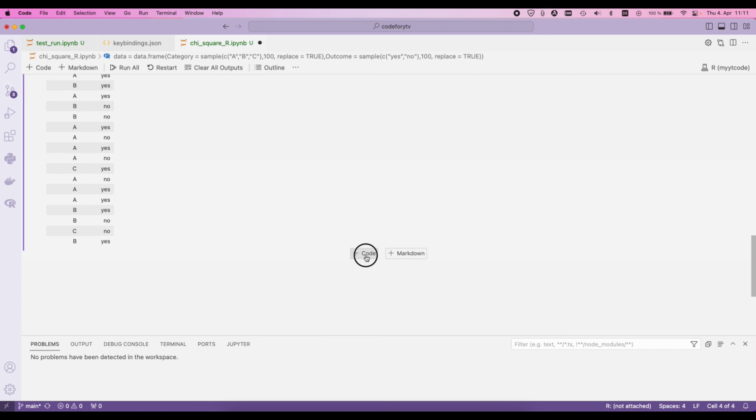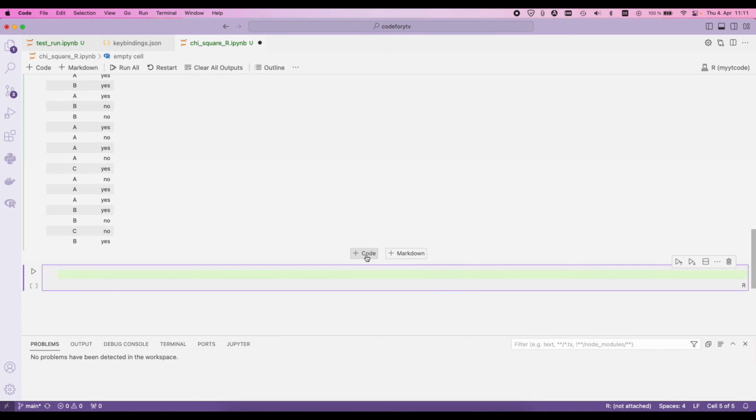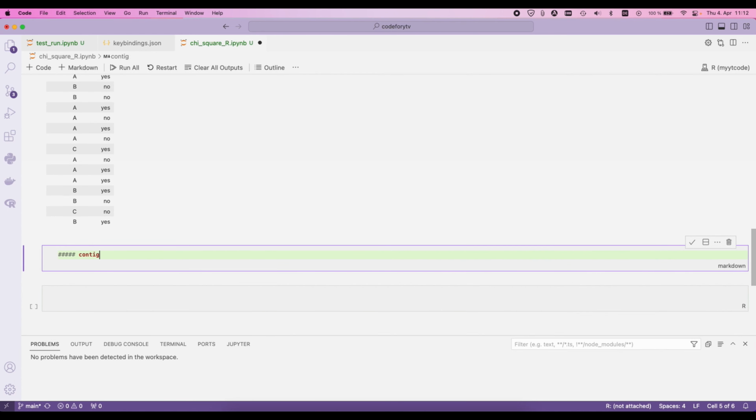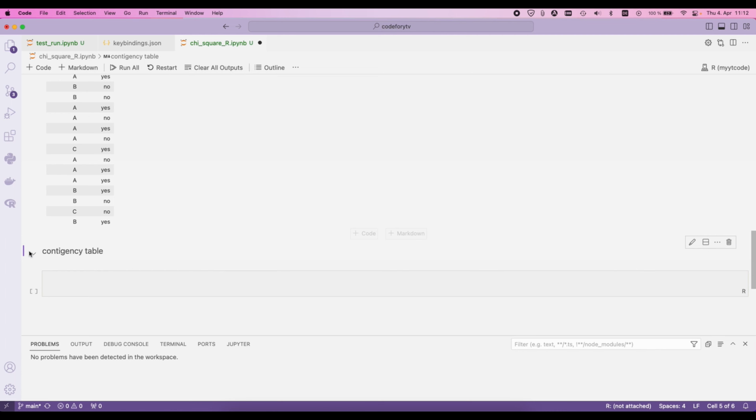So we come down here and make our contingency table to check our data. I will first insert a markdown heading, contingency table. Now how are we going to prepare the contingency table?